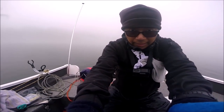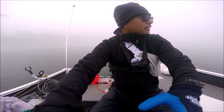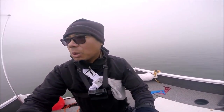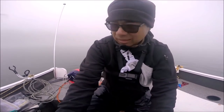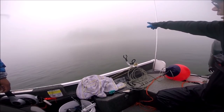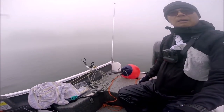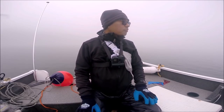Yes, folks, let me give you guys an update on the weather, as Dan was saying, no wind. Exactly. Just look at the water. It's just very calm. This fog is kind of ominous, kind of hard to see. But you can barely see the tree line over there, that's for sure. It doesn't matter though, because we got GPS, we can find our way around. But man, it's been a really good trip.